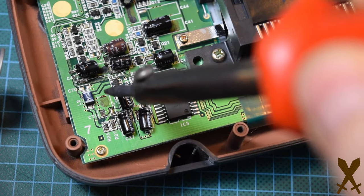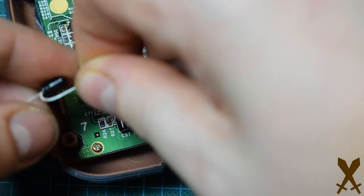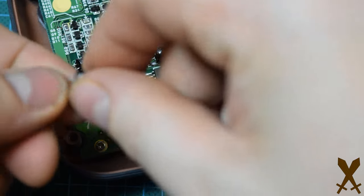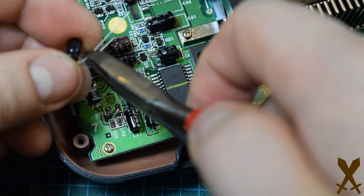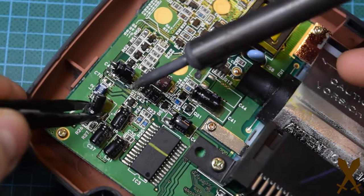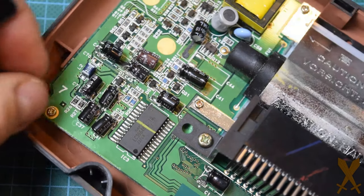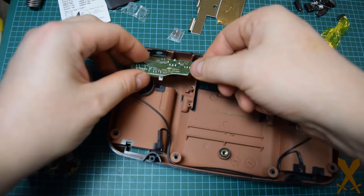Here I'm just pre-tinning the solder pads. And again, pre-bending the wires to replicate what was removed. Go ahead and repeat that for all the rest of the capacitors on the main board, and then once that's all finished, you're done. Time to reassemble.